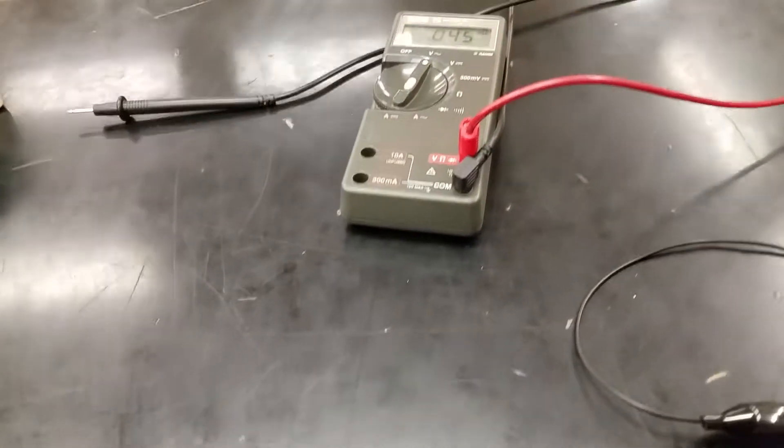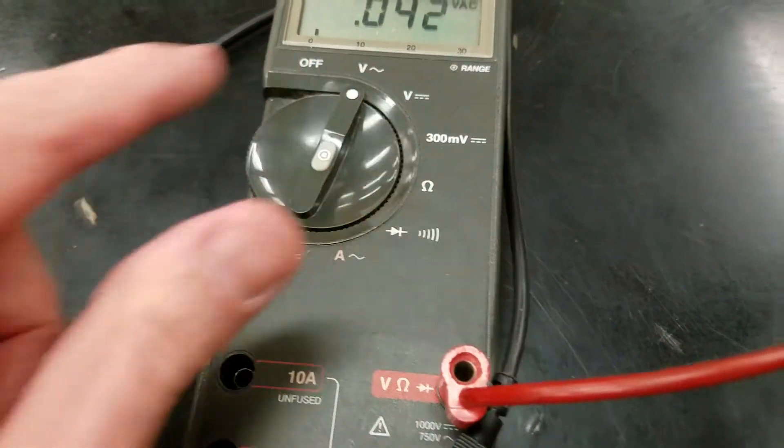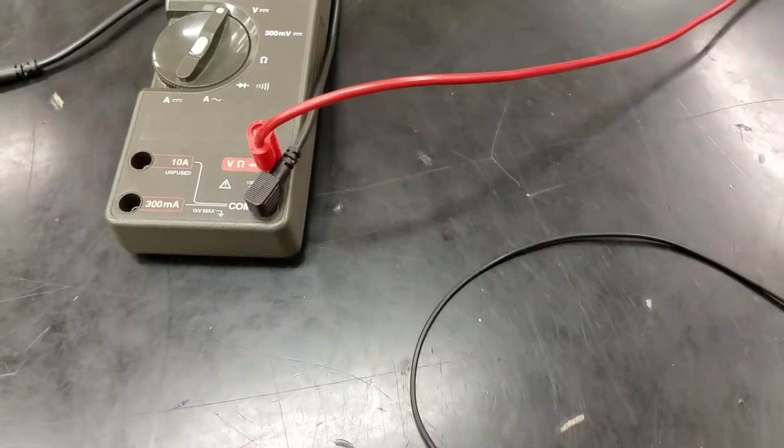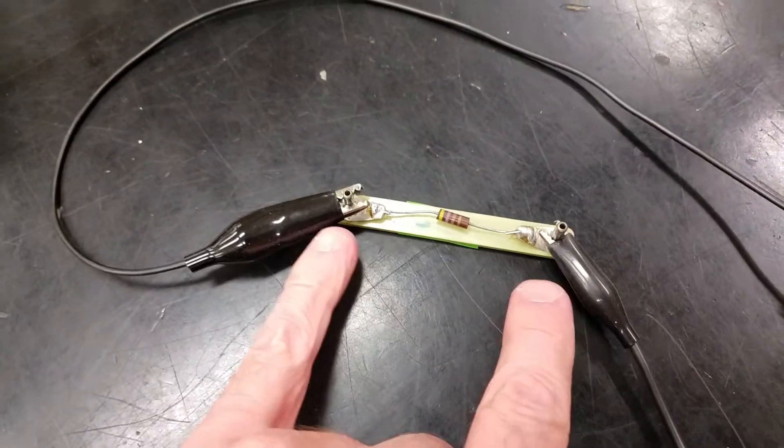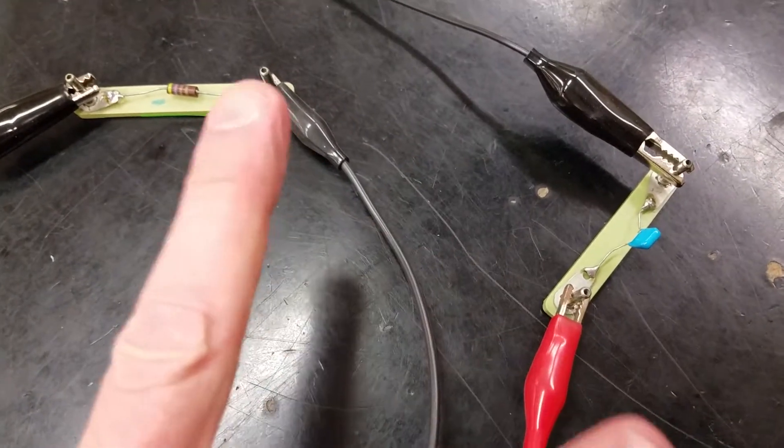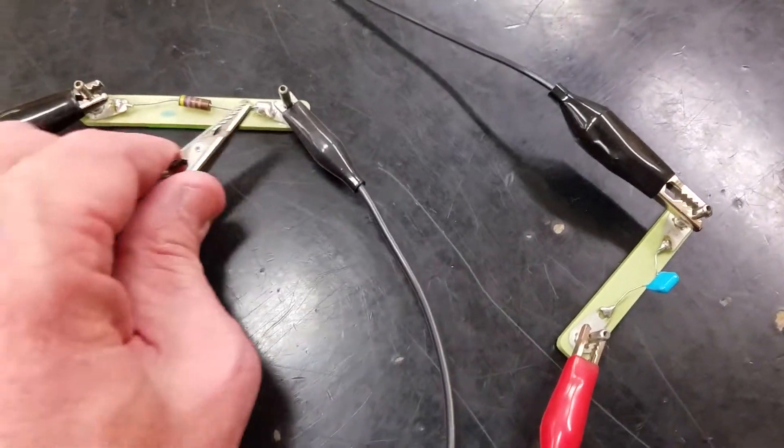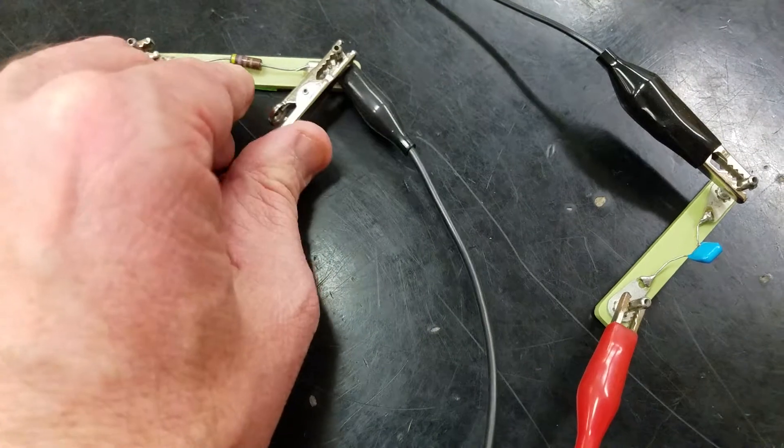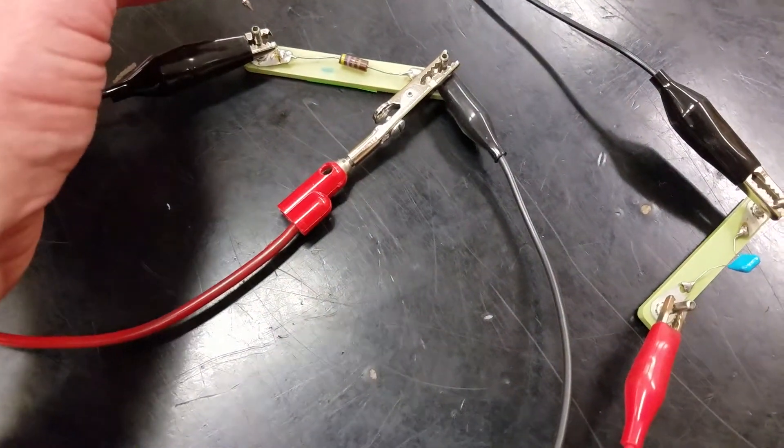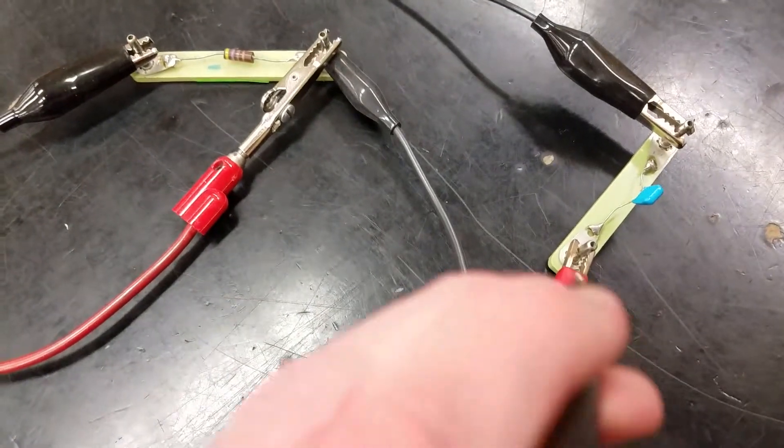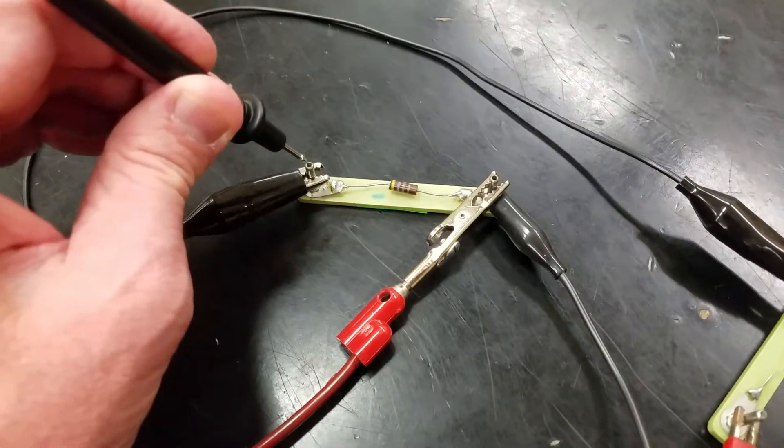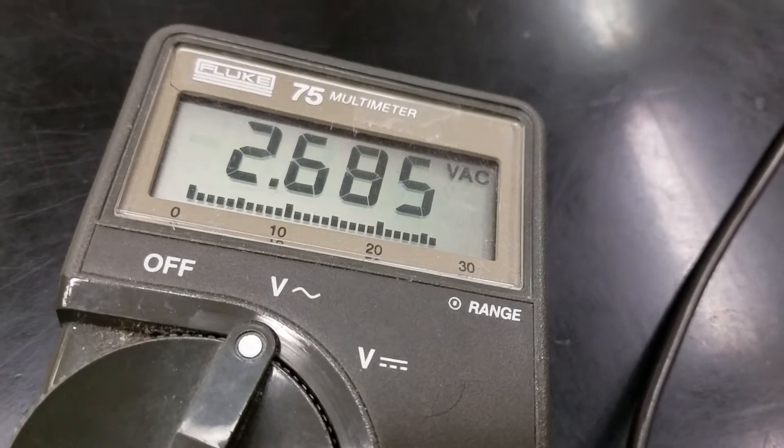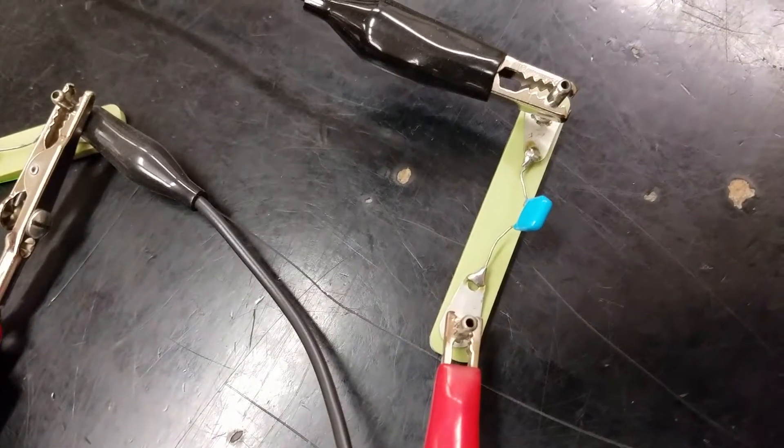Okay so in order to measure the voltage we've got our multimeter here. I'll set it to AC amps. I've got my two ports. Now since I need to measure the voltage across the resistor and the voltage coming from the power supply what I'm going to do is hook this one up right here because that'll act as my common high potential for both measurements. So if I measure the voltage coming out of the power supply so I'll put my negative probe right here it looks like we're getting about 3.42 volts. If I remove it and put it right here that'll give me the voltage drop across the resistor and you can see that that's a different value it's about a little under 2.7 volts.